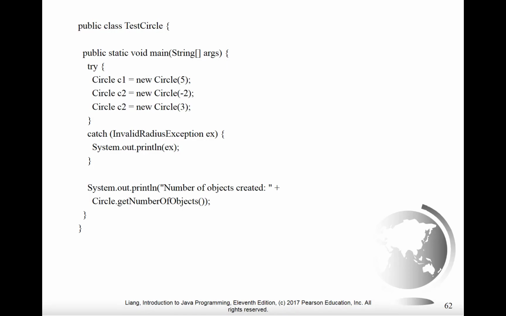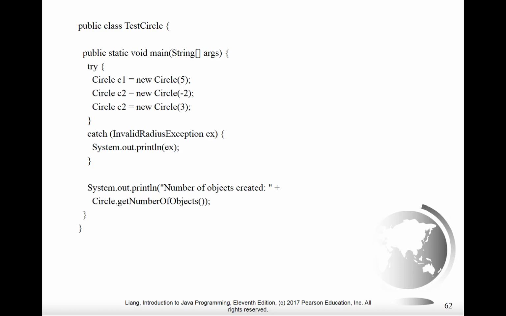This finally is then the code to test our new circle with our invalid radius exception object that we've created. It has a try and a catch block here. We're going to try to make 3 circles, not unlike what we did before, and also not unlike before, the middle attempt, the second circle that we try to make, is going to have a negative radius. The first circle will be made with no problems, and it won't generate an exception. But when we try to generate that second circle with its negative radius, it is going to throw an exception.